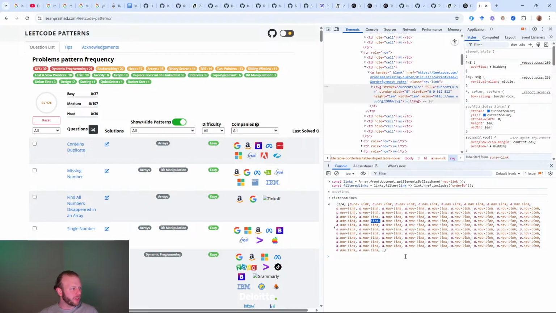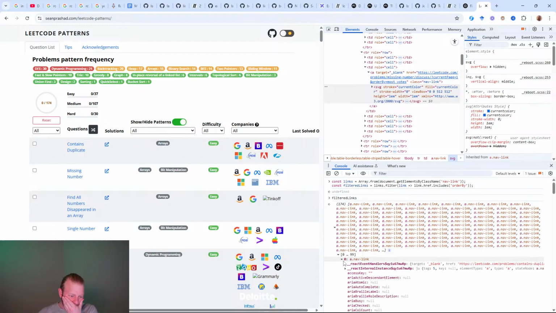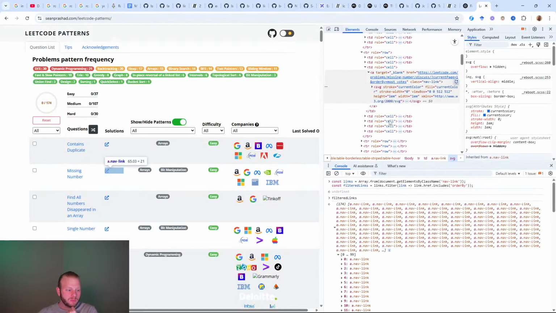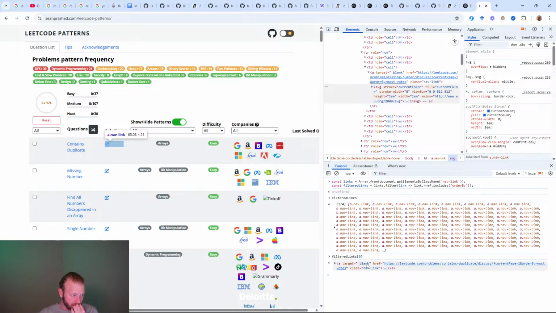Okay, so these are the filtered links. There's 174. Great.